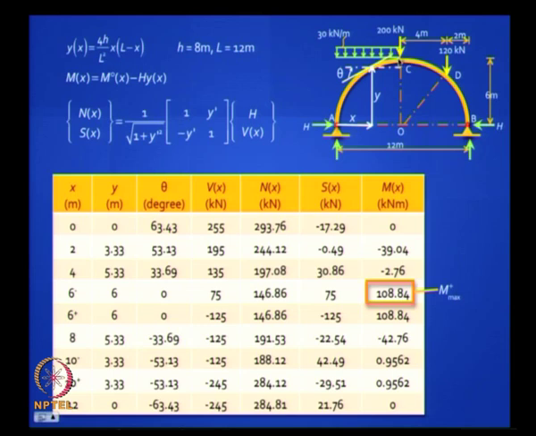What about the maximum negative moment? This was checked at 8 meters, but where do you think it will be maximum? Will it be this value or will it be here? So you need to check out. How do you find out where to get the maximum moment, especially from the shear force diagram, where the shear force is changing sign? So you will find that it is changing sign at x at 8.92, and you work out that you get a slightly higher value than 42.76, 46.3. These are things you can do, and we have done this earlier, and that is all.